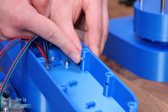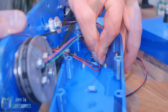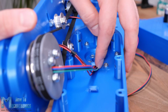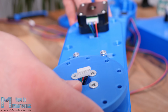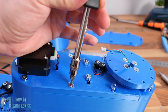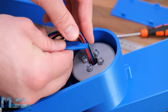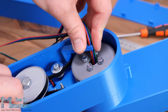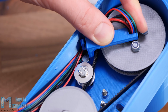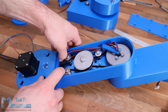Next we need to insert M4 nuts in the slots of the upper arm, which will serve for securing the lower part to it. Right before merging them, we should pass the wires under these hooks so they stay away from the moving parts. The wires coming out of the second joint can actually get caught by the nuts of the pulley, so I made a simple wire holder to hold the wires away from the nuts. We should arrange the wires to pass on one side of the arm to avoid contact with the moving parts.